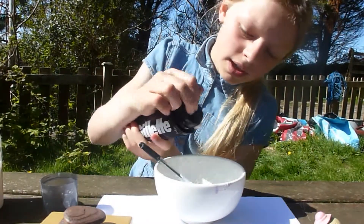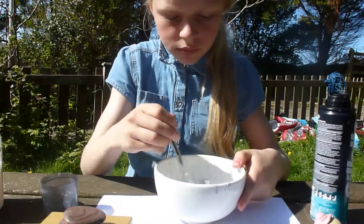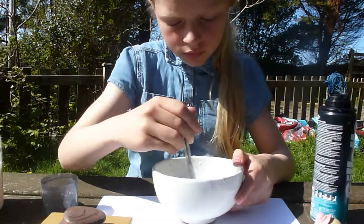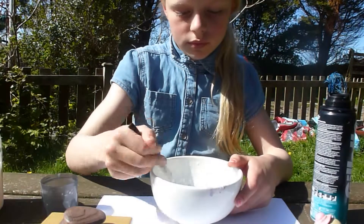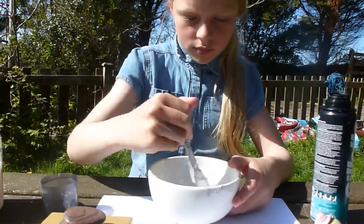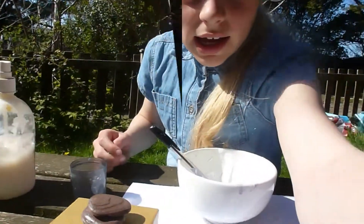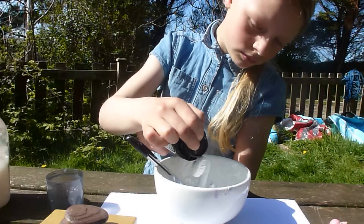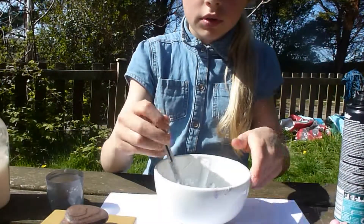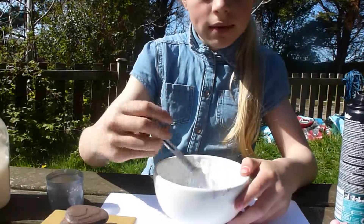Shake it up a little bit and just add it bit by bit. It's forming. At this stage when it's starting to pull away — when it's thick — you know you need to add your second batch. But remember, not too much, because you can add more but you can't take away, you know what I mean?